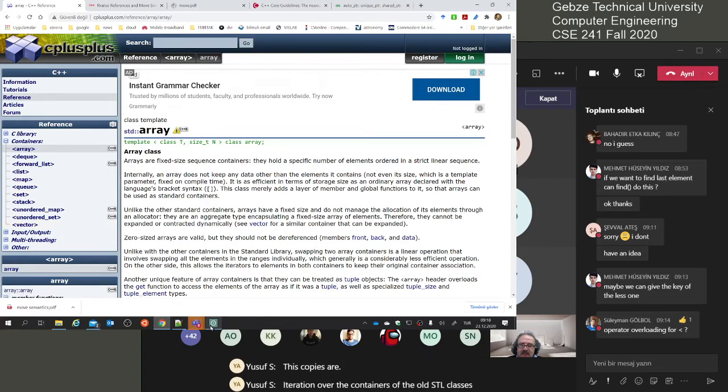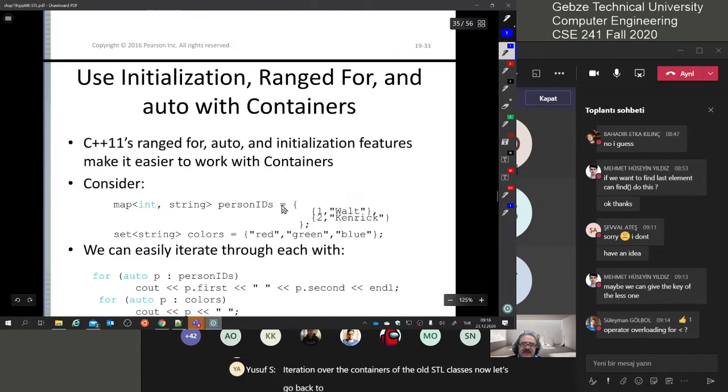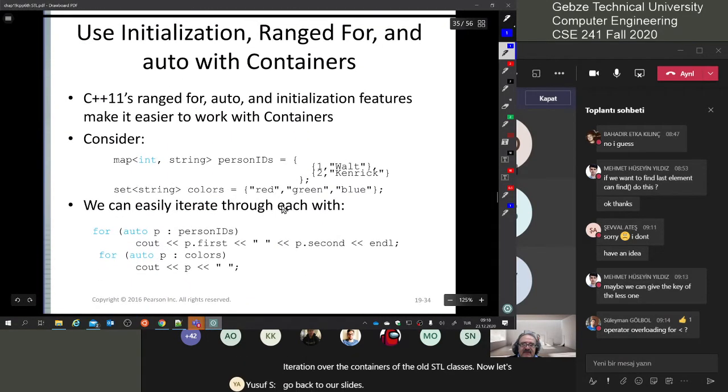Now let's go back to our slides, and as we have seen before, I could use the C++11's range for loop. Range for auto is something that we use all the time.